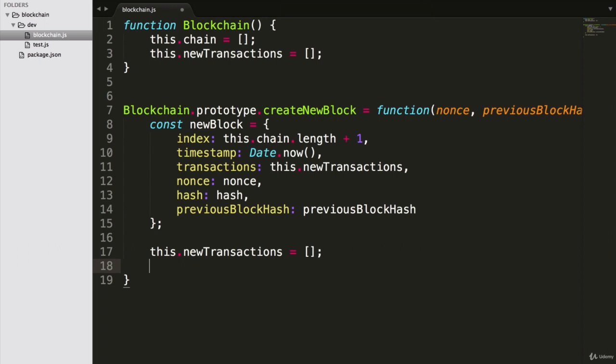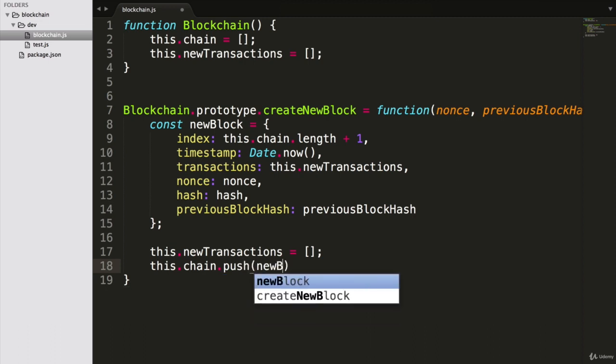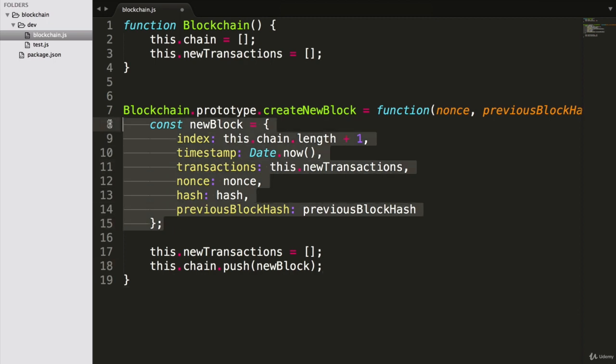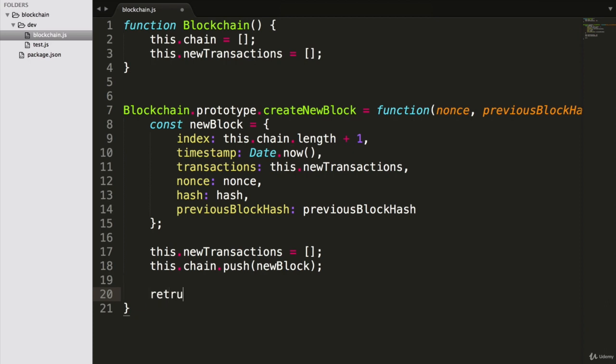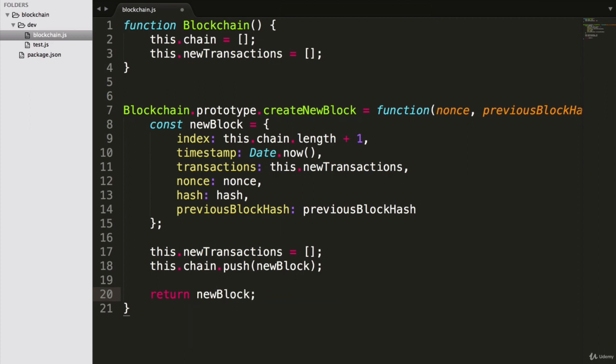Then we simply want to do this.chain.push(newBlock). This takes the new block that we have created and adds it to our chain. And finally, from this method, we are going to return our new block. And that is it. That is our createNewBlock method.